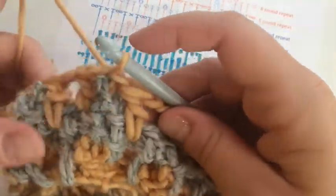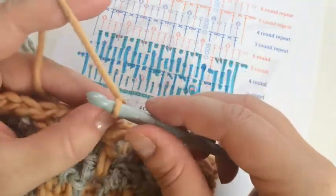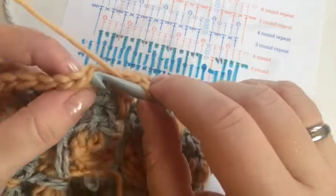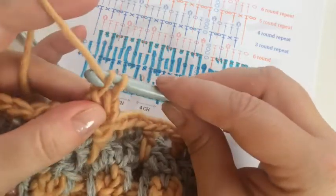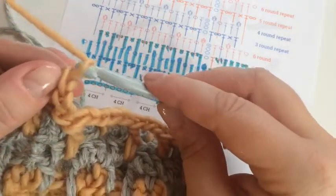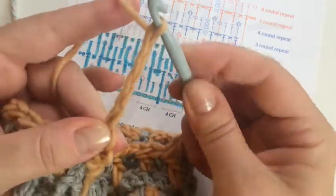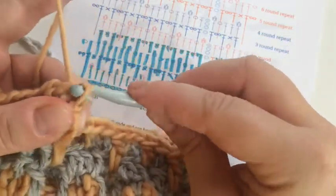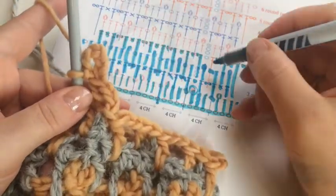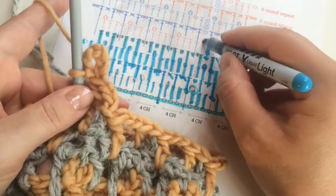Round 6. Chain 3. Make a double crochet. Chain 5, 1, 2, 3, 4, 5 for the picot, go in front and finish the first two stitches actually, sorry. Just line out what you just did because it's going to keep your counting a little easier.